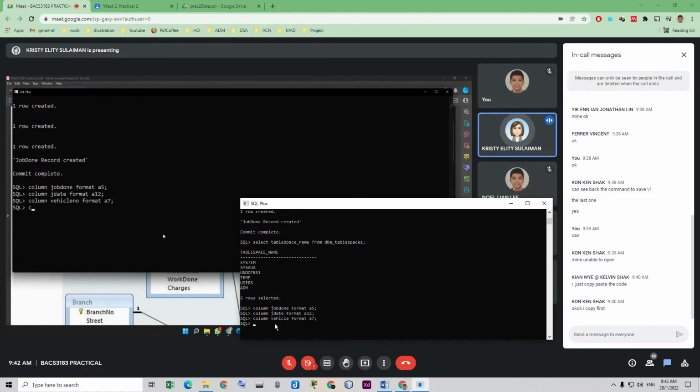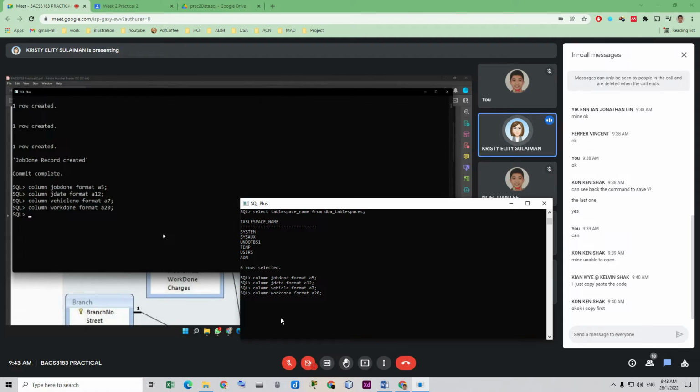So here we are setting up the view for our select command after this. Before you can view the information that you want, you need to set the column size first. Column work done, 20, and then the last one is charges.